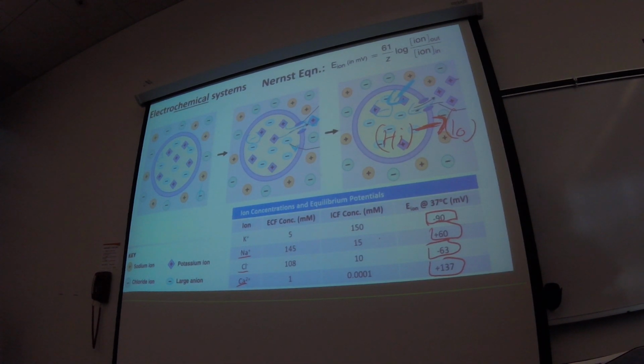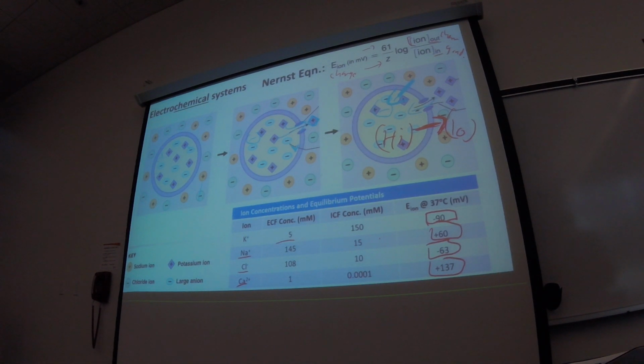I don't need you to memorize this equation. I want you to know what goes into the equation. What goes into the equation is the chemical gradient, right? We're looking at how many ions are on the outside versus how many ions are on this side. And what else goes into it is the charge. That's what the Z stands for. And this value of 61 is comprised of a couple other things, which I'll talk about in the next slide. But based off the chemical differences and the charge, you can determine what this equilibrium voltage would be like.